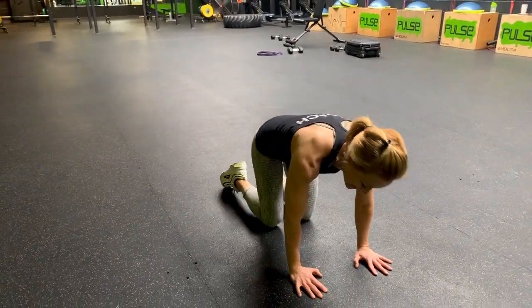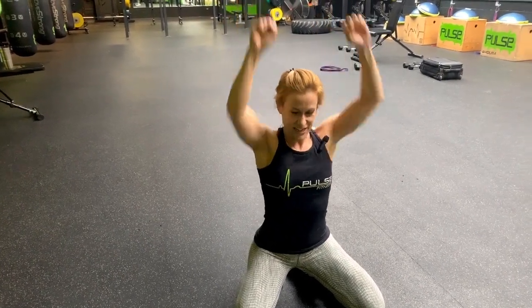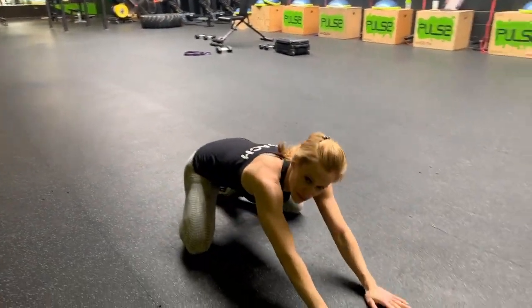Good, come on down. Whew. We're gonna stretch those lats next, okay? That big muscle under the armpit. If your lats are tight, it's hard to get overhead. So when your lats are loosened, you get way out here. Let's go into child's pose, one of my favorites.